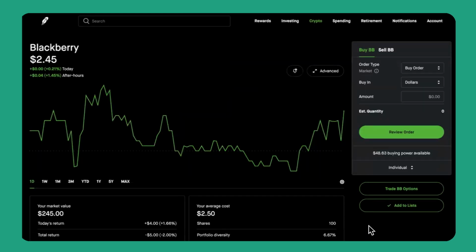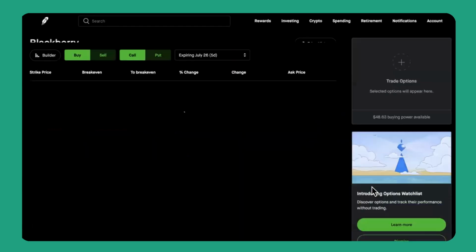I had 100 shares of BlackBerry, and I still have the 100 shares because BlackBerry is currently trading below $2.50. And that's the price that I bought these 100 shares of BlackBerry for. So next week, I'm going to be looking to reinvest the $250 that I had invested in BlackBerry, right? Because my dollar cost average is $2.50 for 100 shares. So this is equal to $250. I'm going to be reinvesting this capital next week into a BlackBerry option.